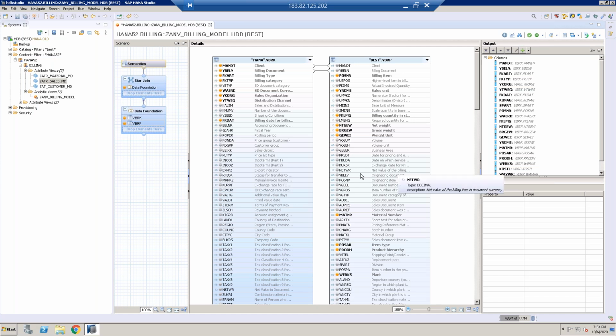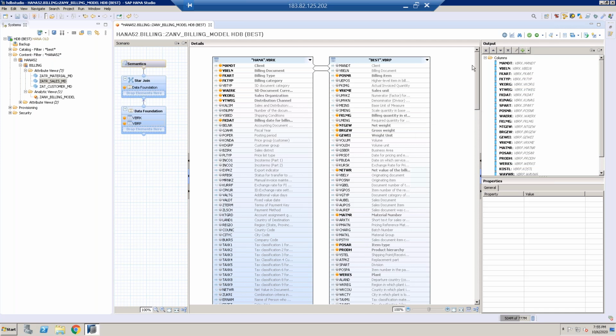I have net value of the billing. This is one thing I just forgot. Okay, I select these columns.